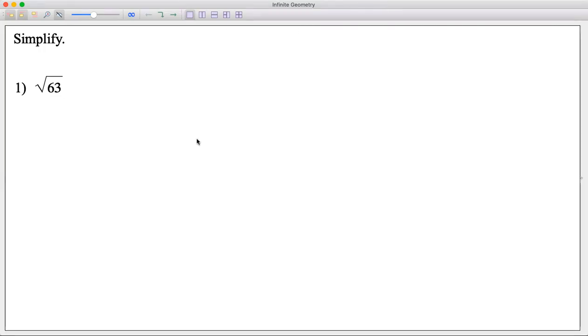The first thing on your test, by the way, there will not be this many questions on the test. I haven't made it yet, but it'll be 20 to 25 questions. So the first section just simply says to simplify. So as always, you should have your perfect squares written.